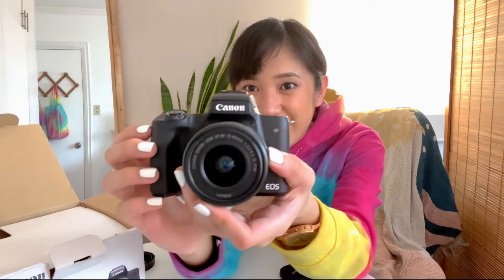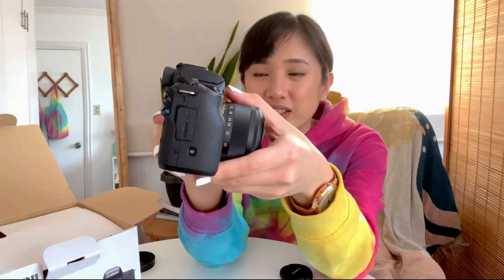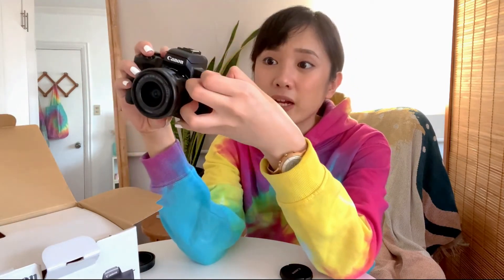So this is on. This is what it looks like. Very nice. It is quite heavy, and I am pretty sure I will never drop this. Another thing that I'm happy to have — my last camera did not have this — it's a microphone port, here on the side.